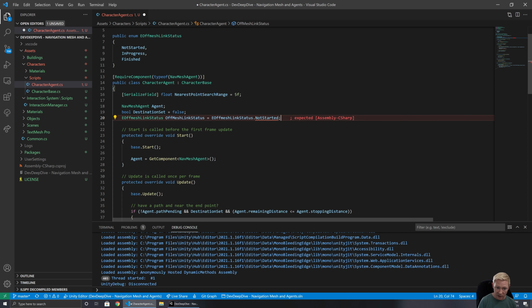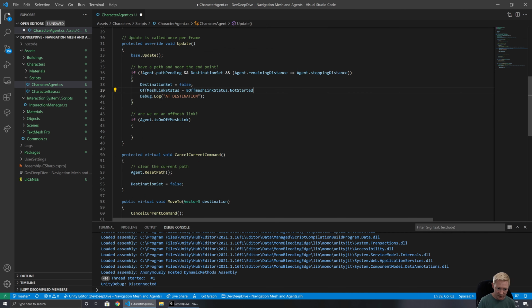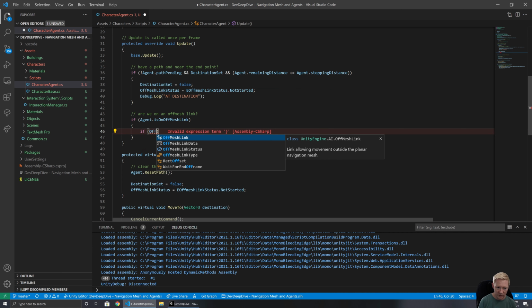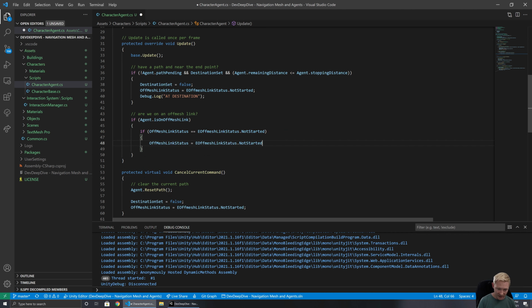Which, by default, is going to be not started. And I want to make sure, crucially, that anytime we finish, get to a destination, cancel a command, things like that, we're resetting that. So here, okay, we're on the off-mesh link. Here's our off-mesh link status. Not started. If that's the case, then we're in progress.